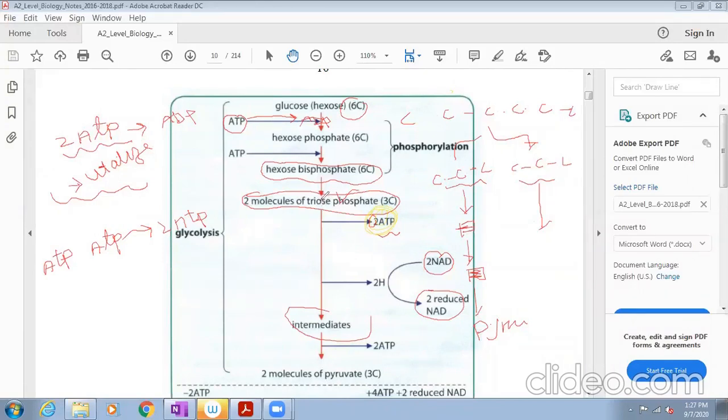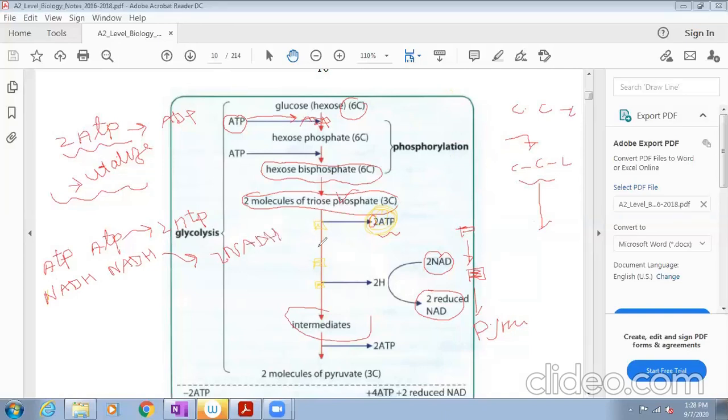This is triose now. Pyruvate is very far away. I am going toward pyruvate gradually. When triose converts into one intermediate, it gives me two ATP, right? One ATP from one side and another from the other side. So I got two ATP. Then it passed through another intermediate, and when that intermediate changed into another, at that time it released electrons, dehydrogenation happened again, and NAD converted into NADH. I got one NADH from one side and another from the other side. So the total number of NADH is how much? Two NADH.